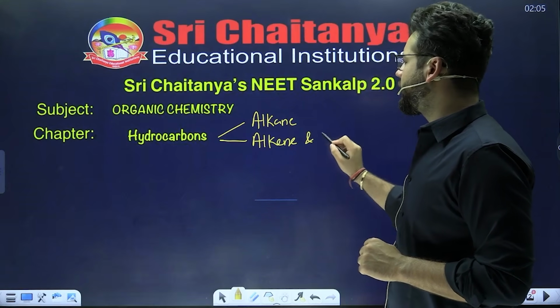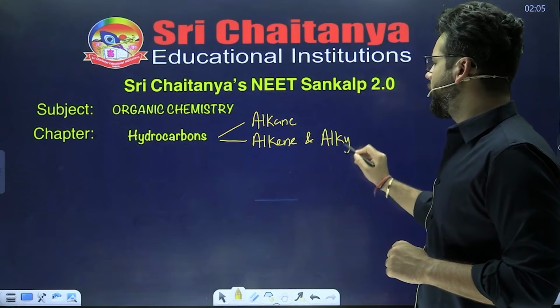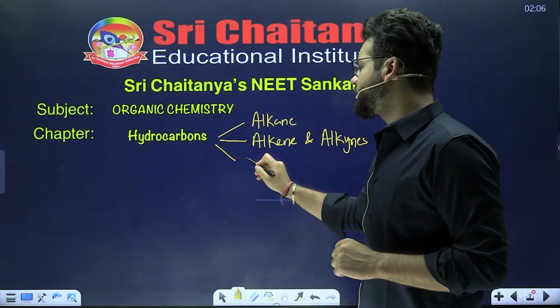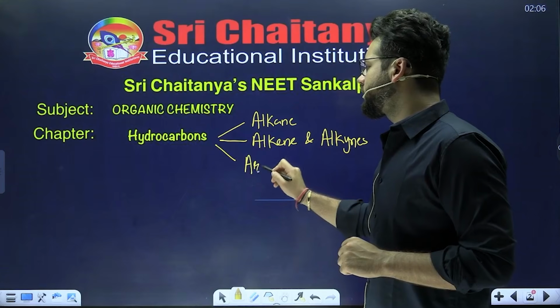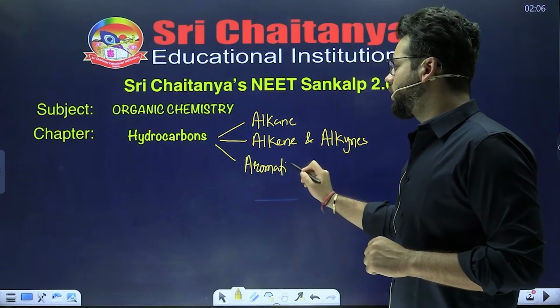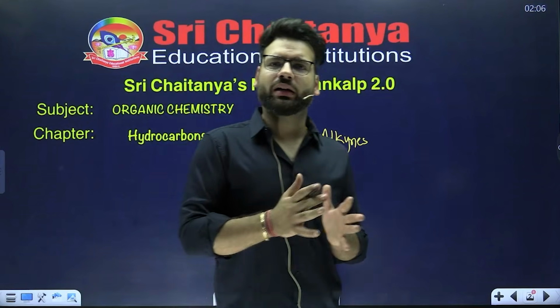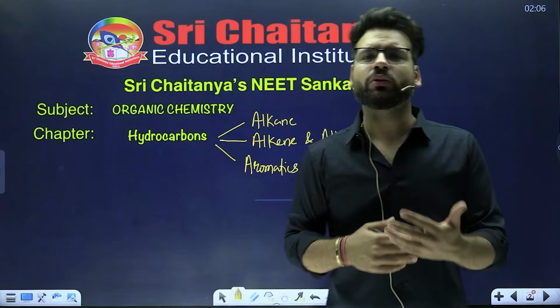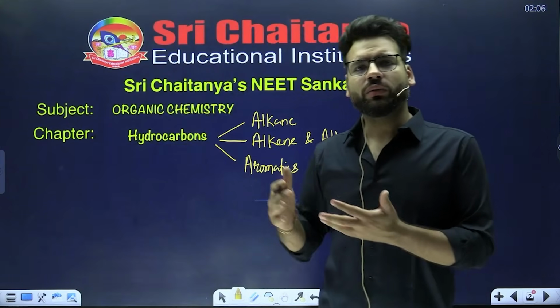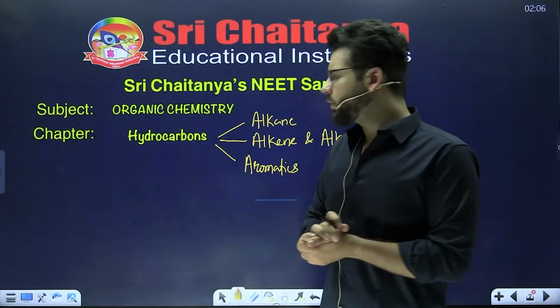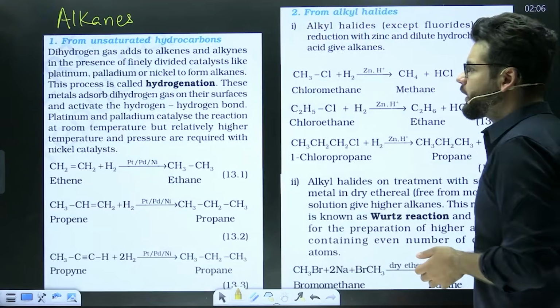Alkene and alkyne I'll keep together. And if time permits, we'll talk a little bit about benzene and derivatives as well. So we'll call it aromatics. Okay, so let's quickly start. As you know, all these 3 topics will be subdivided into 3 parts, which are methods of preparation, physical properties, and chemical properties. So without any further ado, let's start with the alkanes.